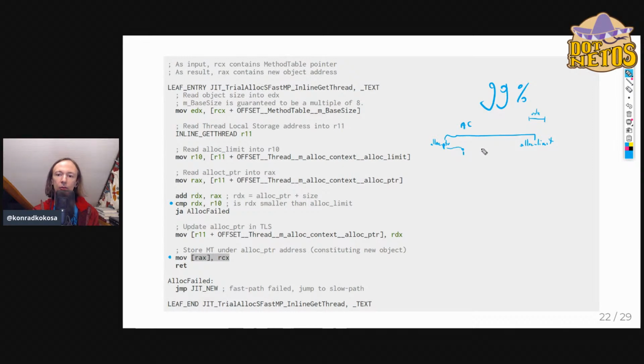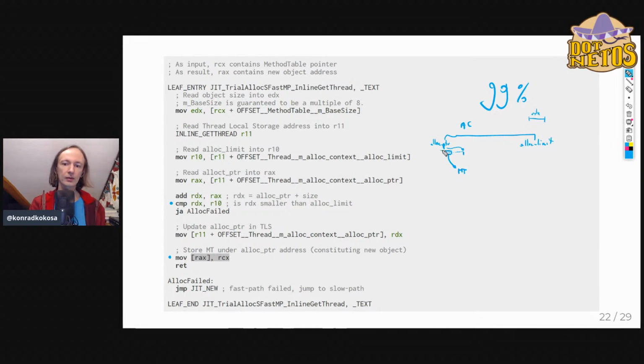So obviously we know that we have allocated this region for our object, and that's nice. We know it is pre-zeroed because we are inside the allocation context. The only thing that is left is to set here a method table pointer to point to our method table. So we need to write our method table at the beginning.